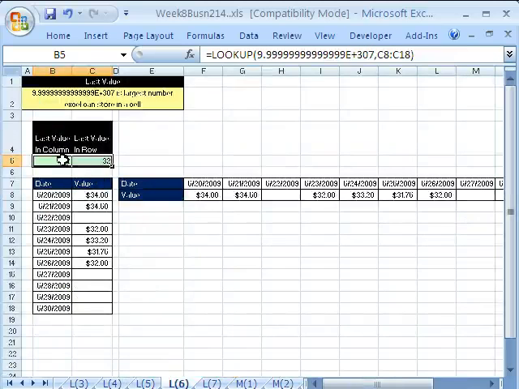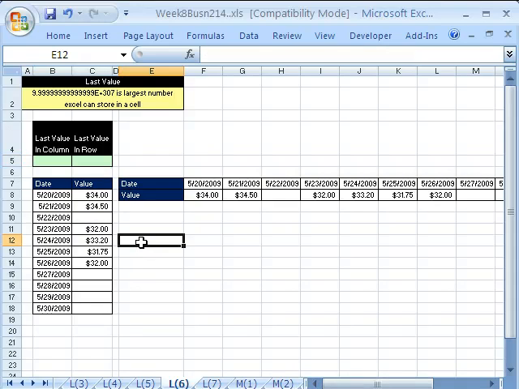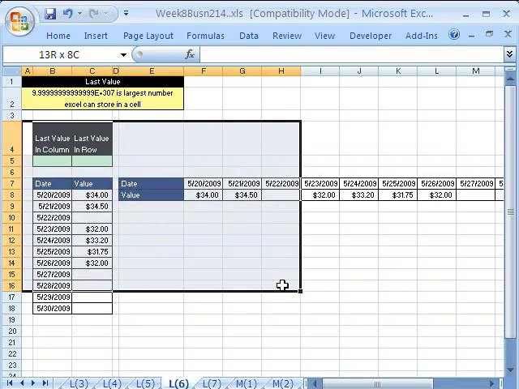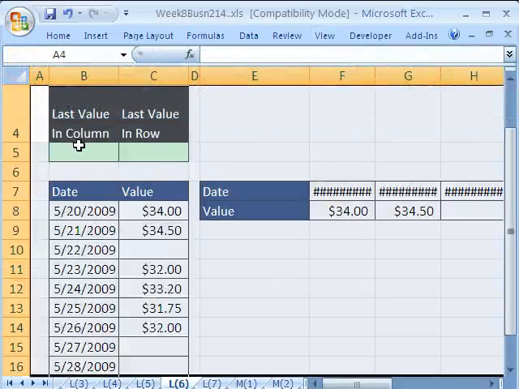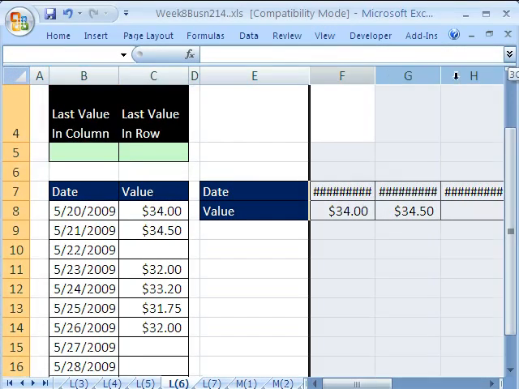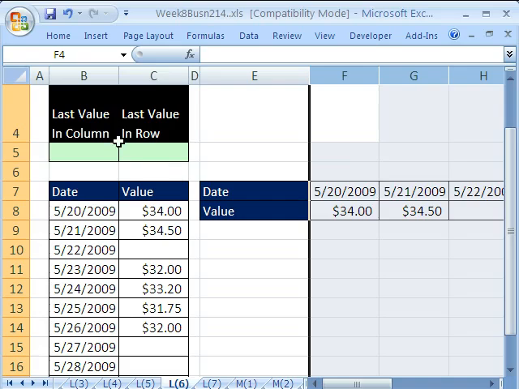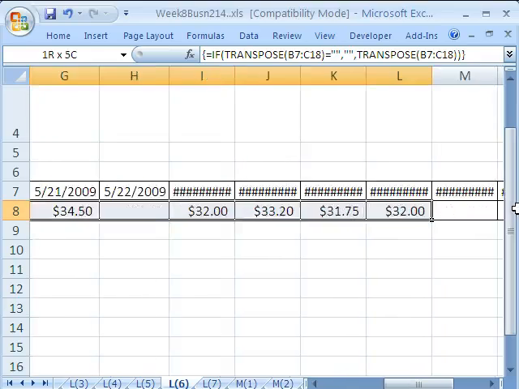Now let's go on, and we want to see another great use for LOOKUP. Make this just a little bit bigger, and we want to find the last value in either a column here, so that would be the last value right there, 32, or the last value in a row.